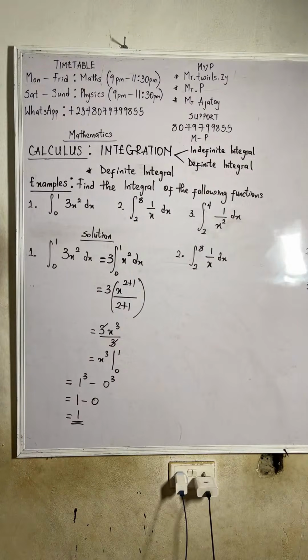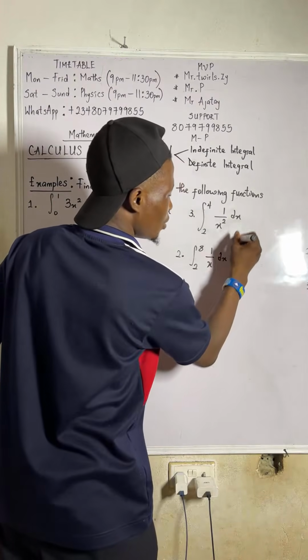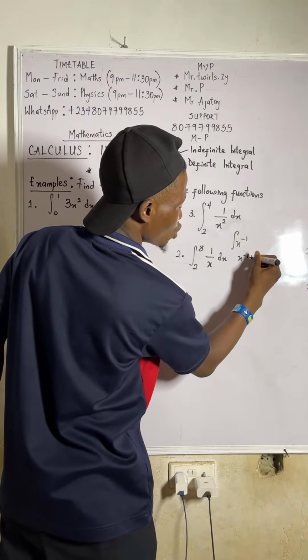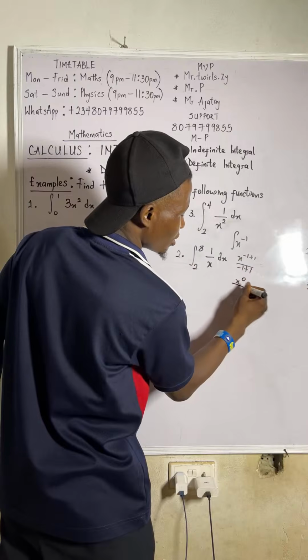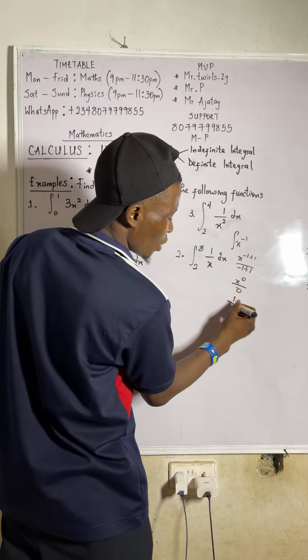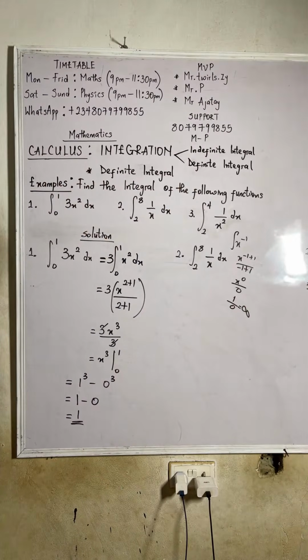No, you've made a mistake. It is not x. Though I said you cannot integrate anything in fraction, truly, you were supposed to change it. But when you change it to x to the power of minus 1 and integrate, that will be x to the power of minus 1 plus 1 over minus 1 plus 1. What is minus 1 plus 1? That will be x to the power of 0 over 0. That will give you infinity. It is wrong. So you can't change that one to x to the power of minus 1.